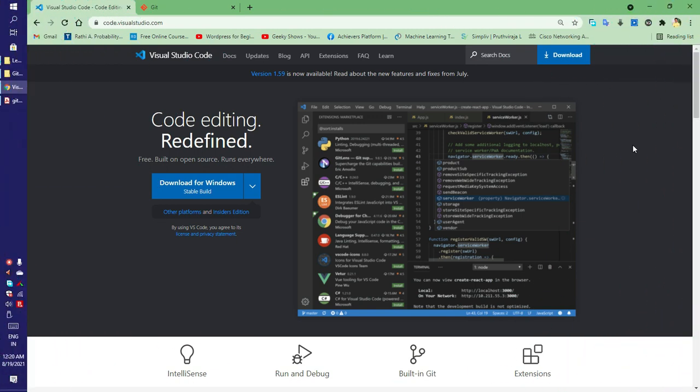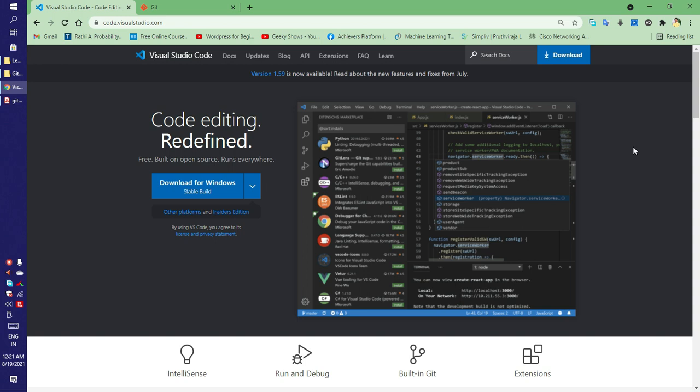Hi, welcome back. In this short lesson, we will see how to install Git and set up the working environment. So, it is our time to set up the tools to work with Git. In order to work with Git, we need two important tools. One is the Git terminal and the other one is the code or text editor.